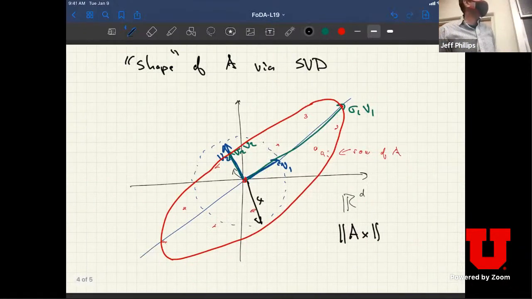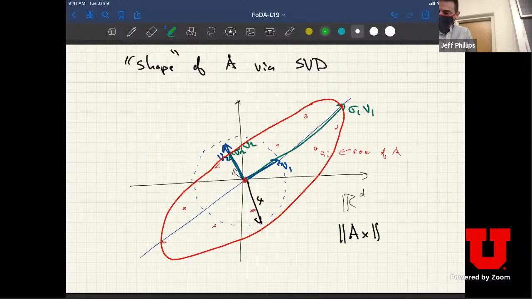So I know that this red ellipse, that length is measured along these axes, exactly goes to the tips of the green vectors here that have been scaled. But I can actually draw this ellipse, and this is true for anywhere along here: if I were to draw this in this direction x, the length in this direction is actually the multiplication of A times x, the norm. The norm of A times x will give me this ellipse.